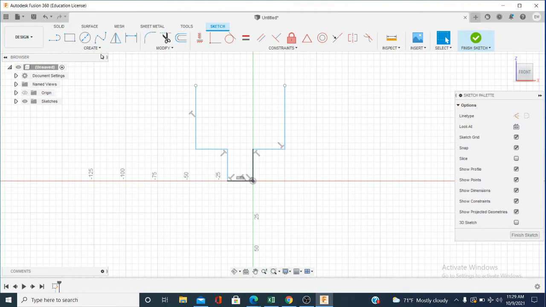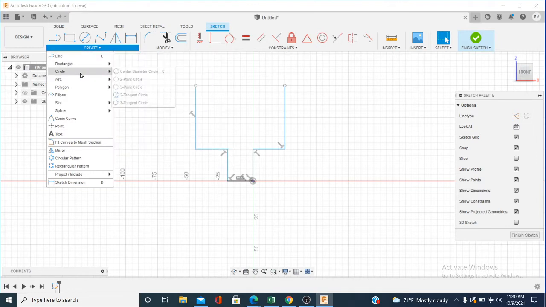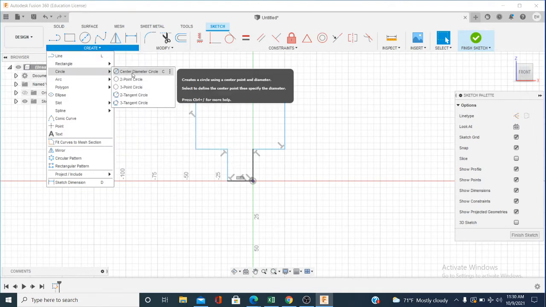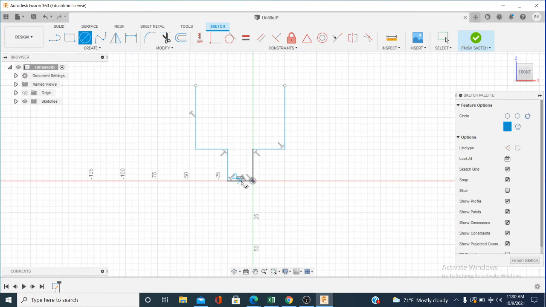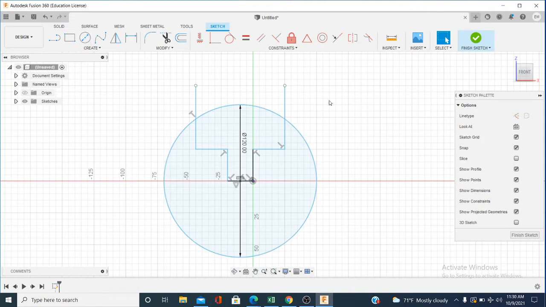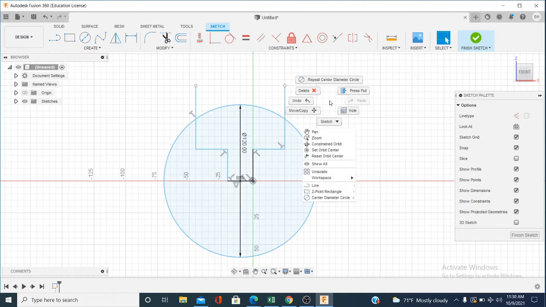Now we're going to create a circle, circle diameter, and I'm going to go right here to this point, right? Not here. But come over about two rectangles here, and I'm going to click, and I'm going to make this diameter 120. And enter. Then I'm going to do a right click, and there's not a right click, okay, so just hit escape.